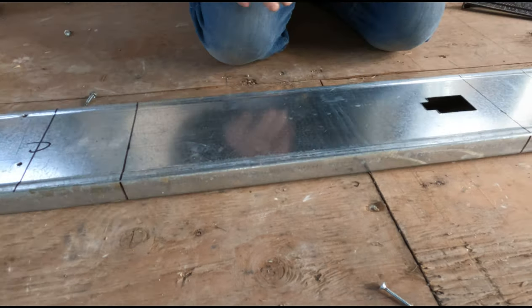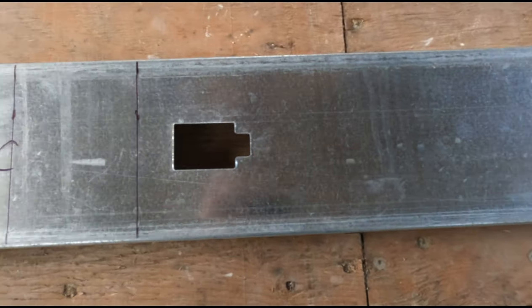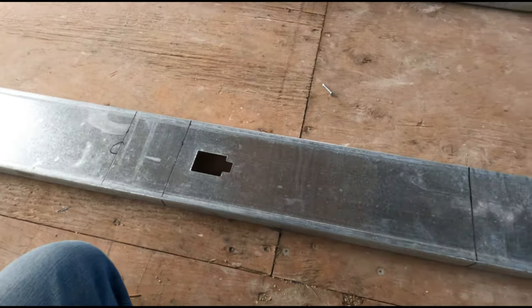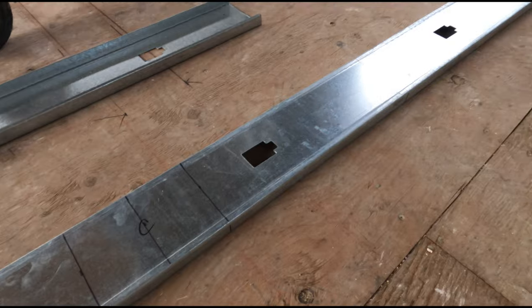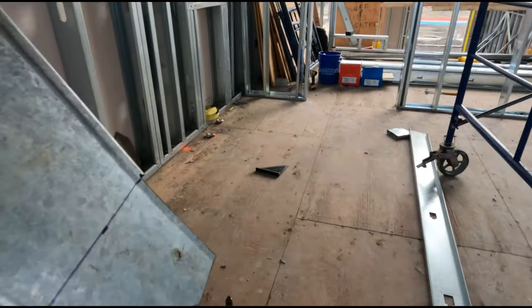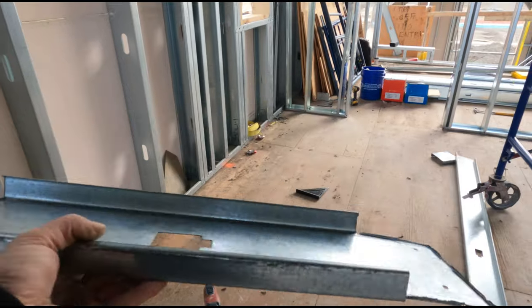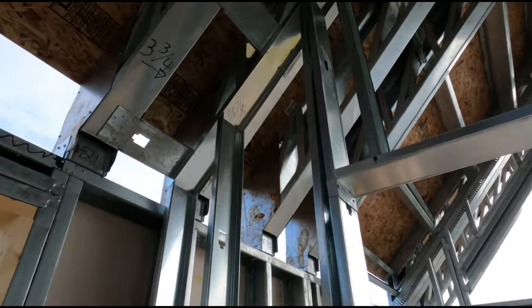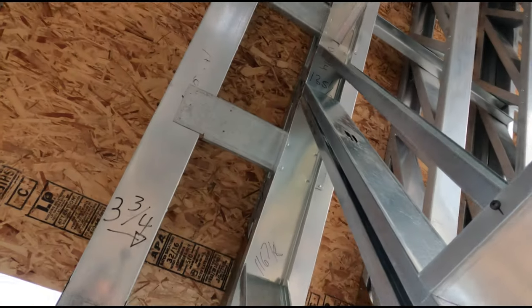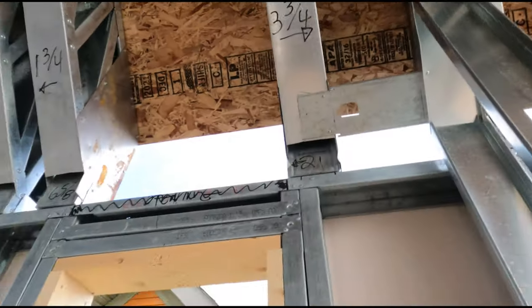Here I'm marking them out and I'm gonna cut them — these ones are I think six inches wide because the trusses are about six inches wide. When I make a clip, I always cut it so the tab will fit in and carry along the whole thing where there's a stud or truss. You can see how I just cut the sides and the front of the studs off and it leaves a tab — I try to get in as much as I can to give it as much strength as possible.